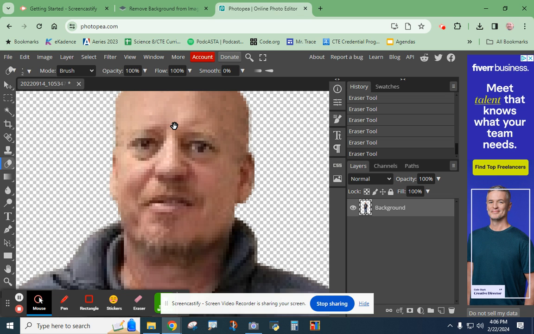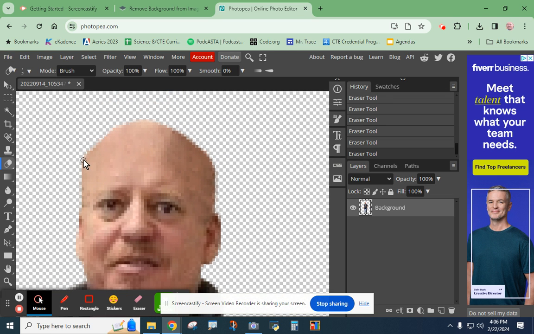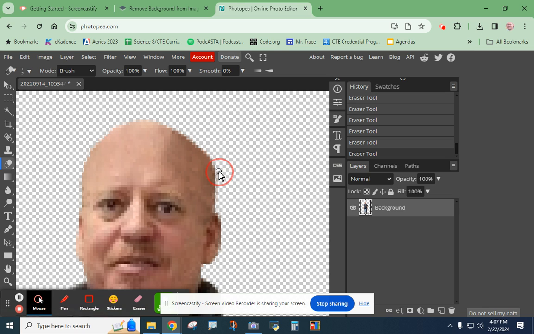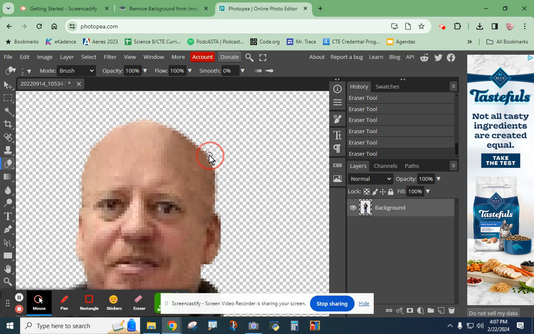Hold on to the space bar and move the picture. Kind of round this off. And I'm not looking for perfection here, but I would like it to look pretty realistic from about 6 feet away.